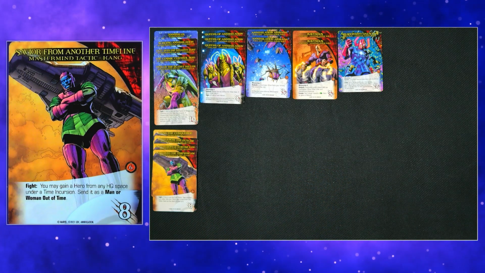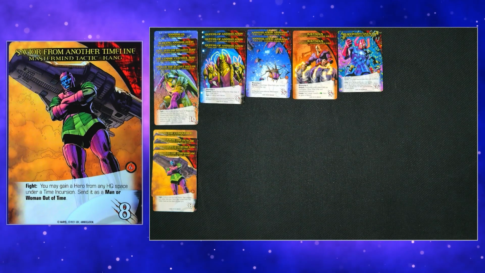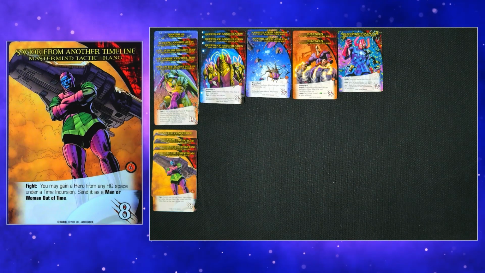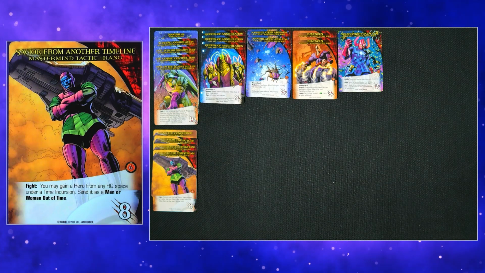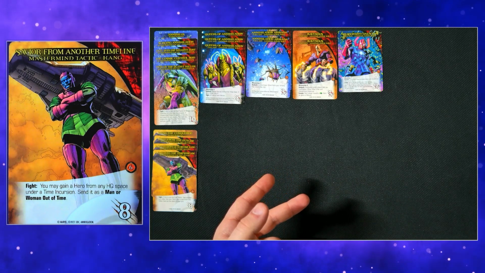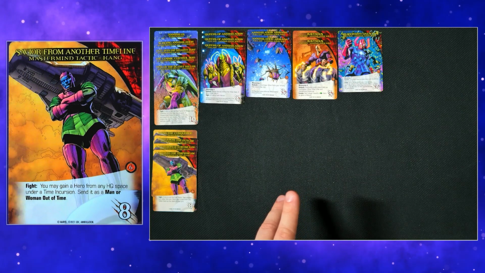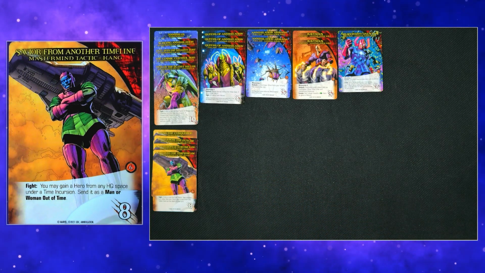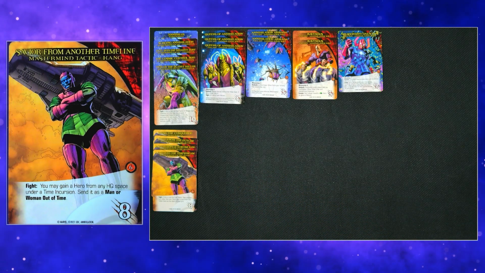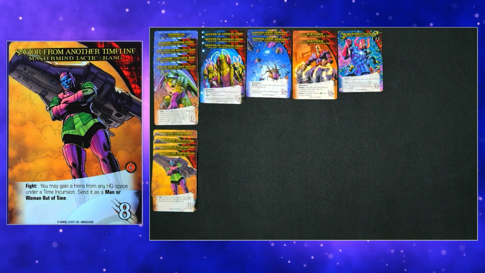And finally, Savior from another timeline. Fight. You may gain a hero from any HQ space under a time incursion. Send it as a man or woman out of time. So I think this means instead of going to your discard pile directly as a normally gained hero would do, it goes to your next hand as an out of time card, where you would play it at the beginning of your turn, then discard it. Interesting, so you get to play it right away. And it doesn't say a cost, so you could use this to get a rare and use it at the beginning of your next turn.